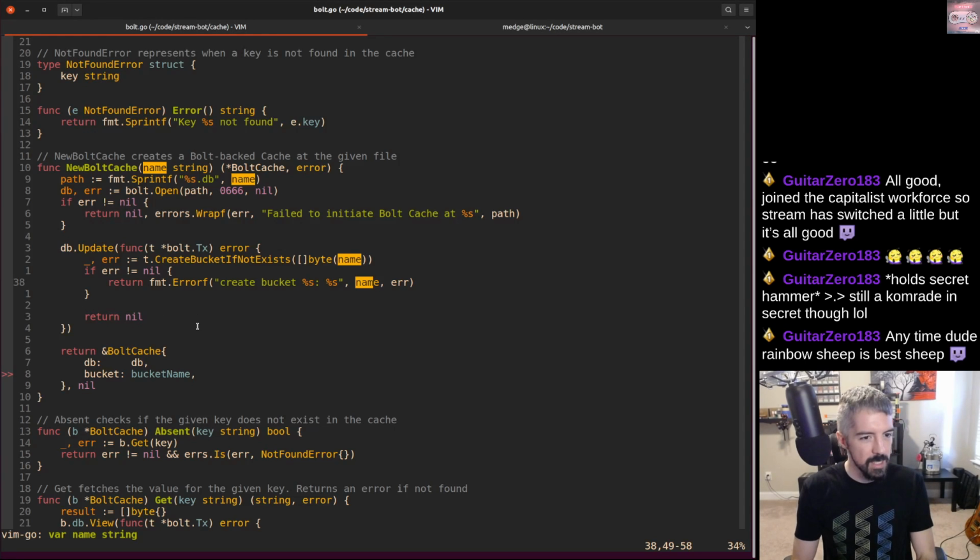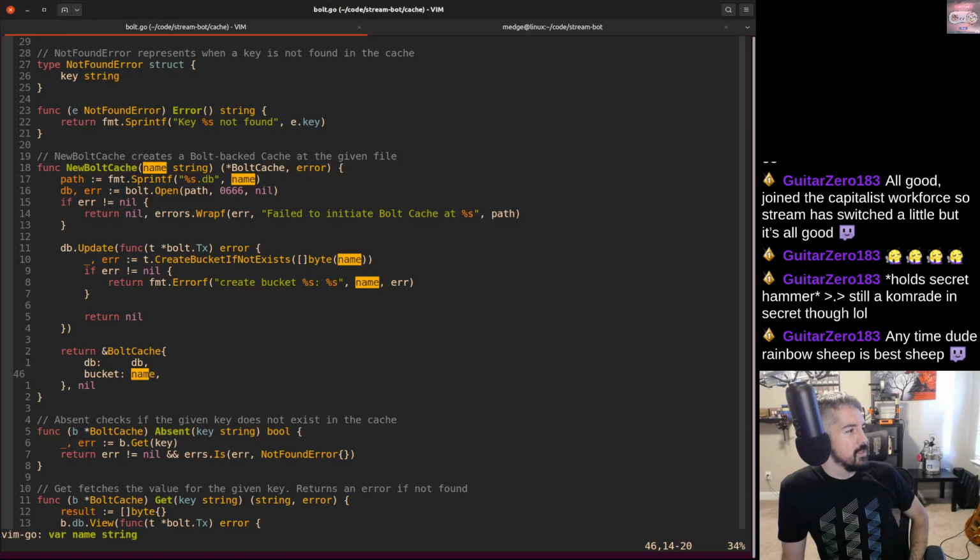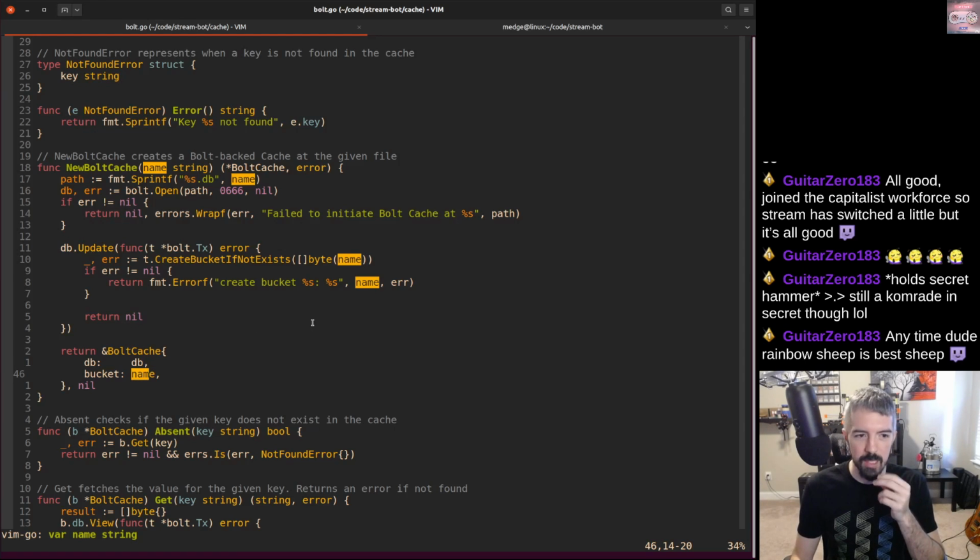Okay, so I need, oh right, and this needs to also be just. So what I'm thinking about right now is that I more or less constantly have to reference this bucket.